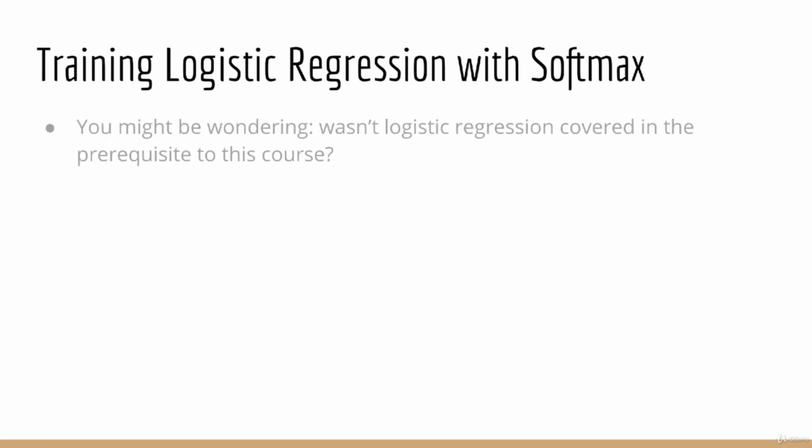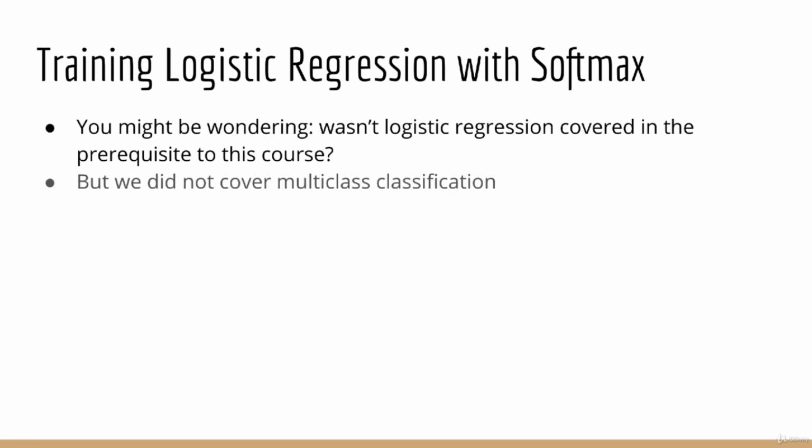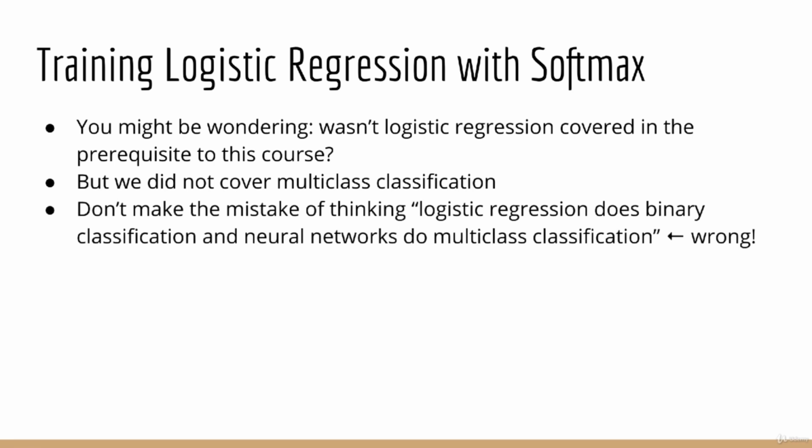Now, you might be asking, wasn't logistic regression the prerequisite to this course? And the answer is yes. But importantly, we must recognize that we didn't cover all of logistic regression. In particular, the one topic we didn't cover was how to do multi-class classification, which was a topic I saved for this course. Now, because of this, you might have mistakenly thought that logistic regression is only for binary classification, and to have multi-class classification, you should use neural networks, but that is not the case.